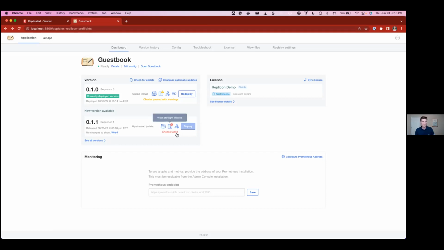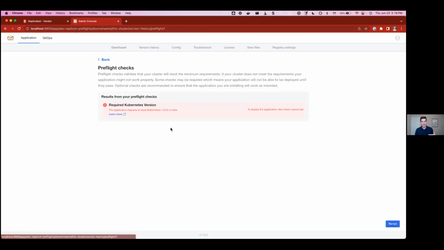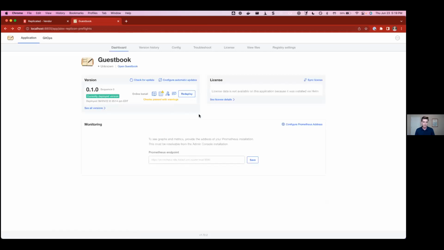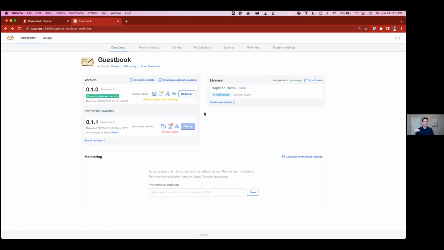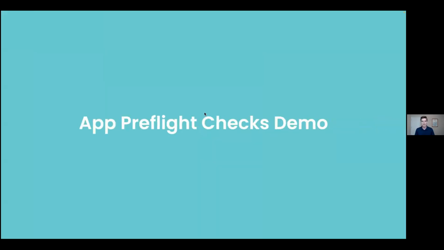And then even once they finish, because of the fact that I failed, this button is still grayed out. And I would have to come in, I would have to remediate this Kubernetes problem in order to deploy this application, because this is a check that cannot fail. So that's a relatively new feature, just to be able to actually block on preflights. I think that Amber alluded to that in her talk during the introduction to this, the keynote, but that's relatively new to actually prevent you from being able to continue in the event of a failing preflight.